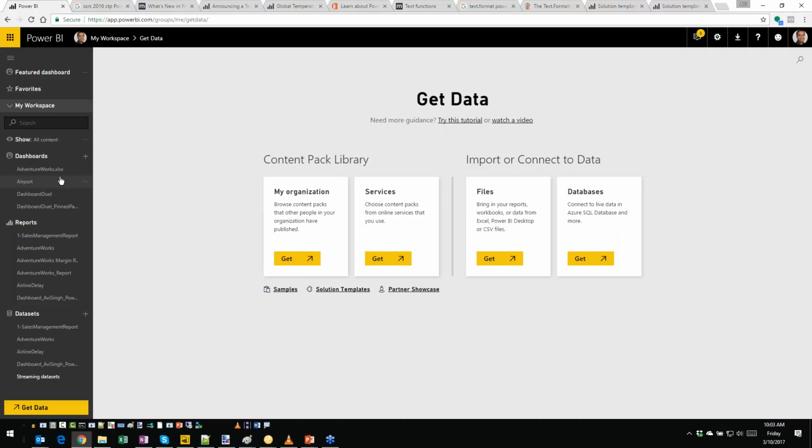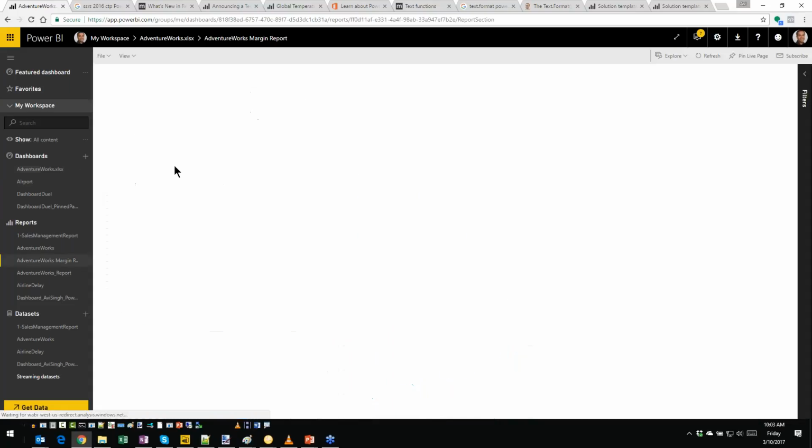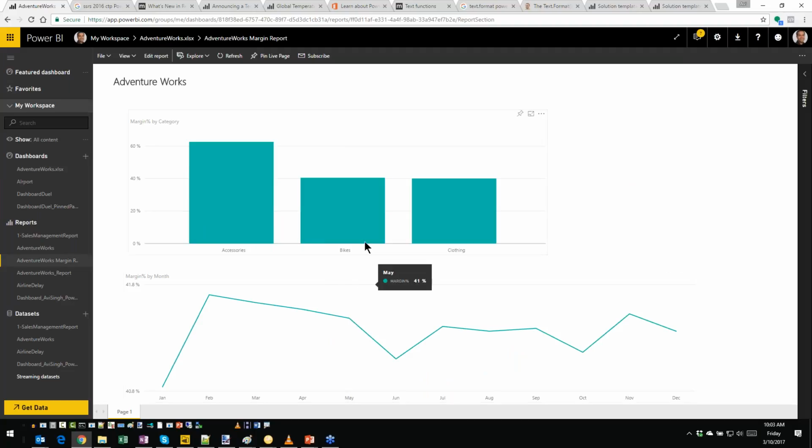But another scenario is that I want to share the same model freely with, let's say, the whole organization, but I want to restrict it based on roles. So if I go in AdventureWorks and there's a manager who's in charge of bikes, I want them to only see the bikes data. And if there's a manager in charge of accessories, and you can think of all sorts of different scenarios. Salespeople who are assigned to North America only see the North America data. So yeah, row-level security is a really, really cool way to do it.